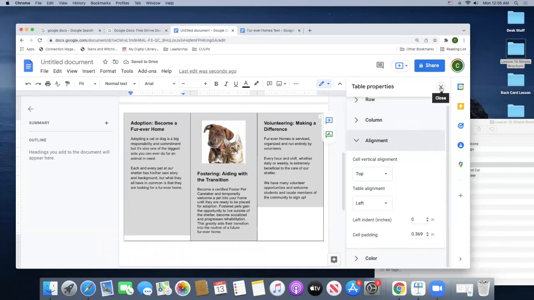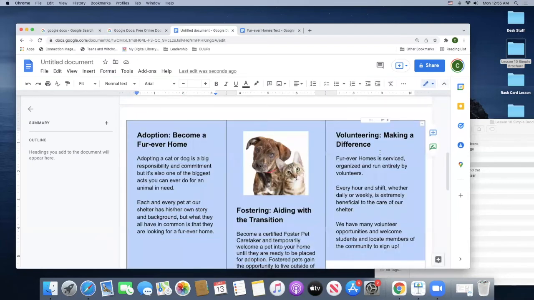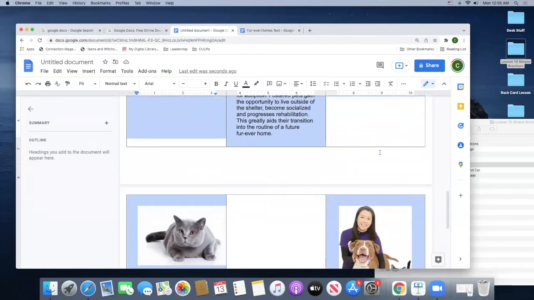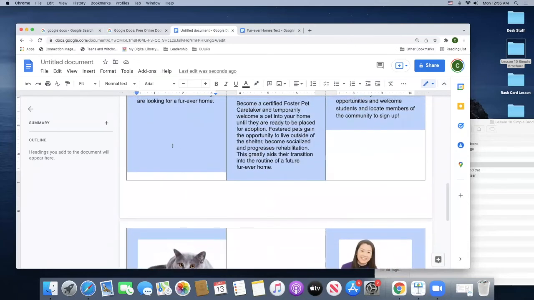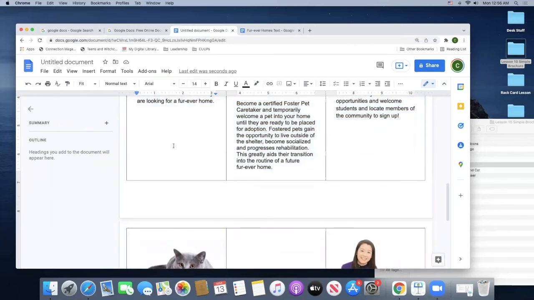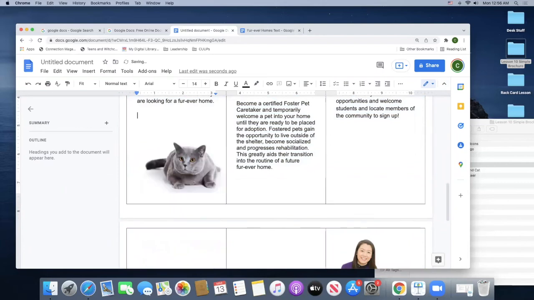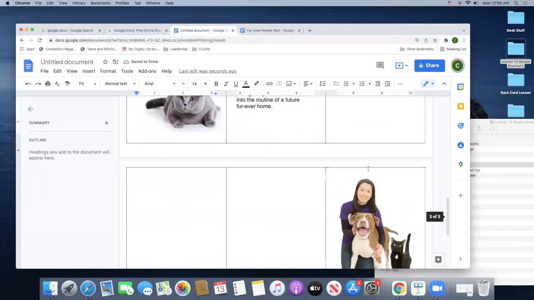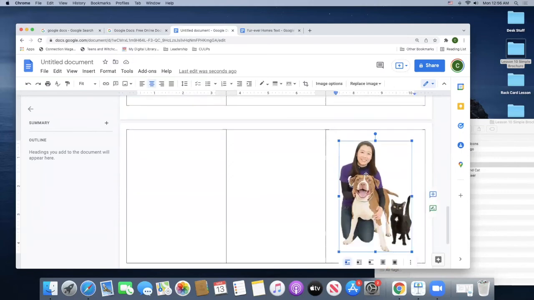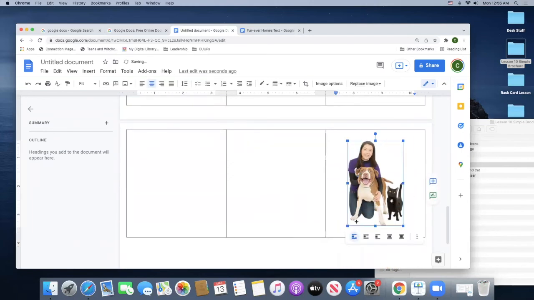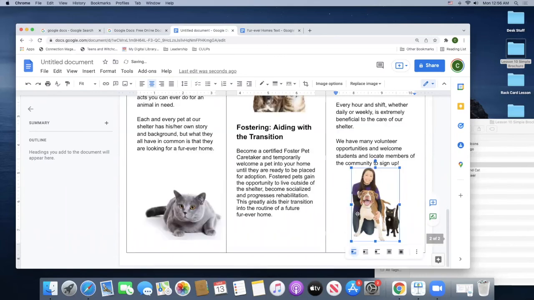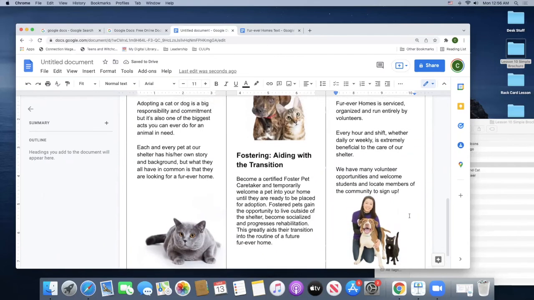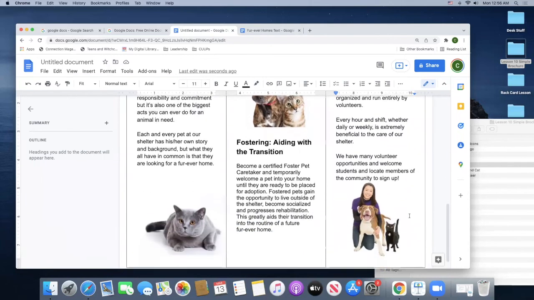Of course, when you do that, it's going to make your pictures get a little bit strange, so you're going to have to fix it. First, we got to bring our kitty up. I'm just going to click to deselect, and I'm just going to take back some of those returns until my cat is back on my page the way I want him to. And our lady here, our volunteer person, we're going to have to adjust her again. So we're going to grab from the diagonals and just maybe take it in several steps until she's small enough, there she is, to fit at the bottom of her panel. Now we're looking pretty good on the inside panels.